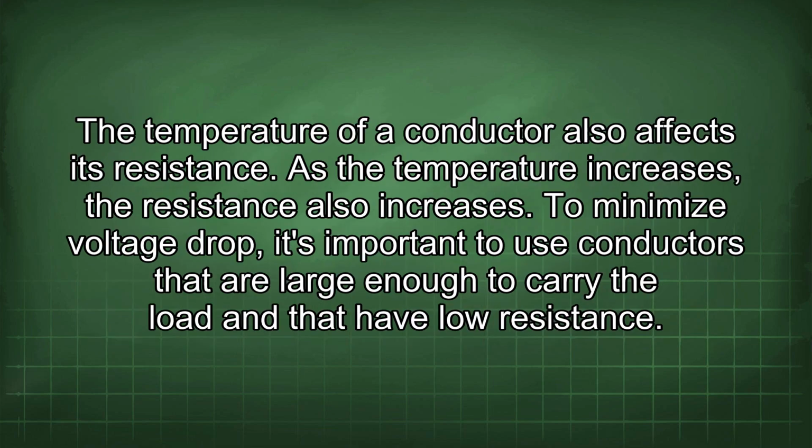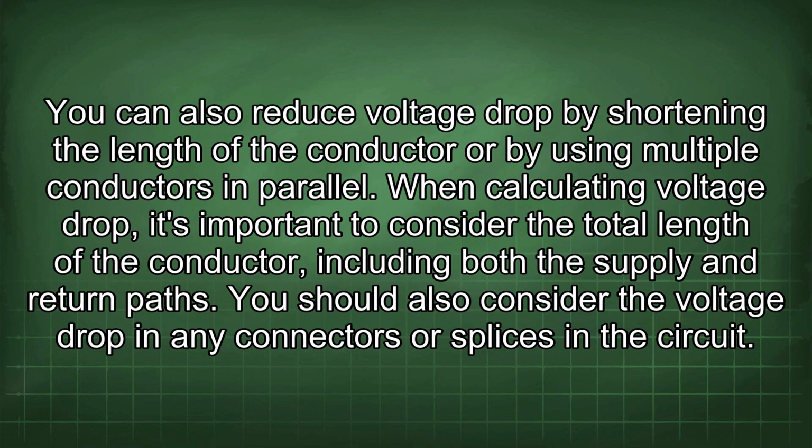The temperature of a conductor also affects its resistance. As the temperature increases, the resistance also increases. To minimize voltage drop, it's important to use conductors that are large enough to carry the load and that have low resistance. You can also reduce voltage drop by shortening the length of the conductor or by using multiple conductors in parallel.